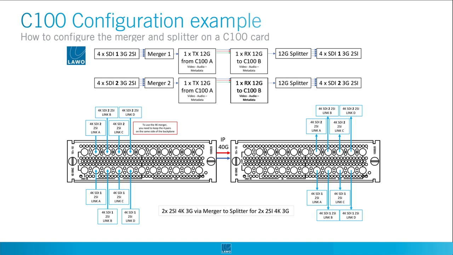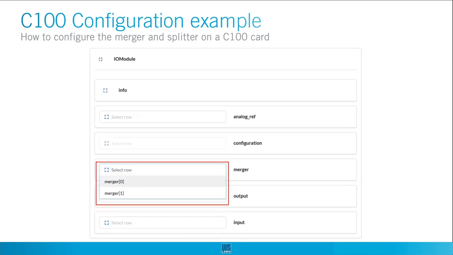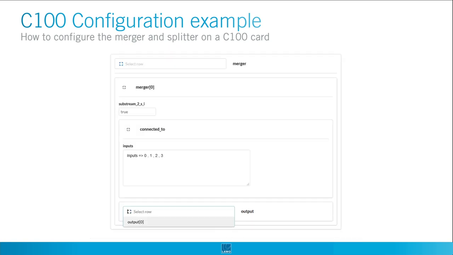On the current SDI backplanes we support 3G on all connectors; the above example is for 10 in and 10 out. When using the merger, it is extremely important to keep the signals in order. You also need to add the second 4K 2SI to the top level of the connectors — this is where you connect the first, and then where you connect the second. In the C100 software, go to the merger and activate the first and second merger if you want to create a second 12G stream. The merger will be active once you select the substream 2SI to be true. The merger only accepts direct inputs from the SDI module; crossbar outputs cannot be used as inputs to the merger. When you activate the merger, the 2SI inputs are not available anymore for the crossbar or other functions — they are automatically linked to the merger.